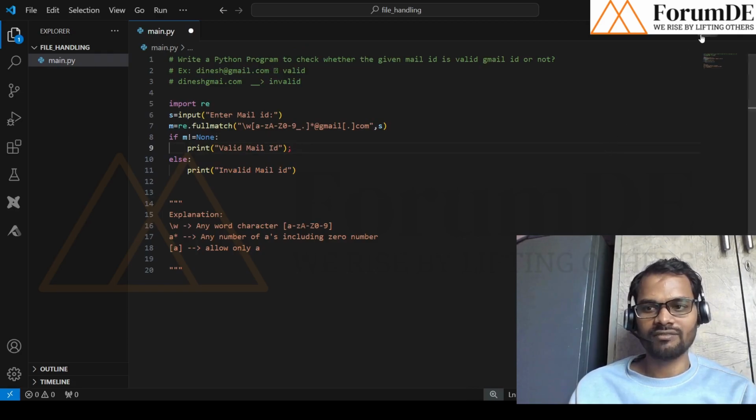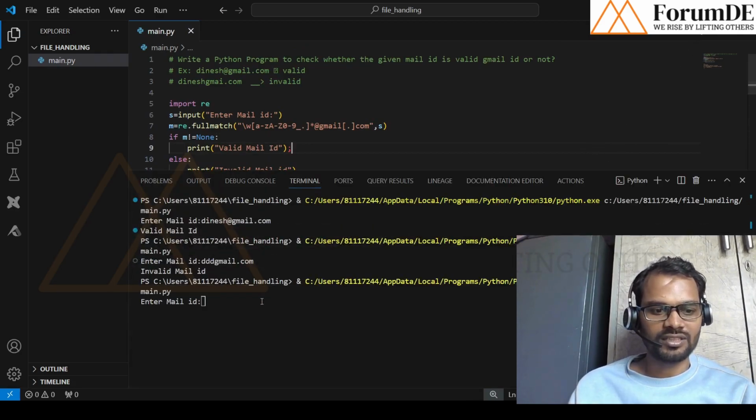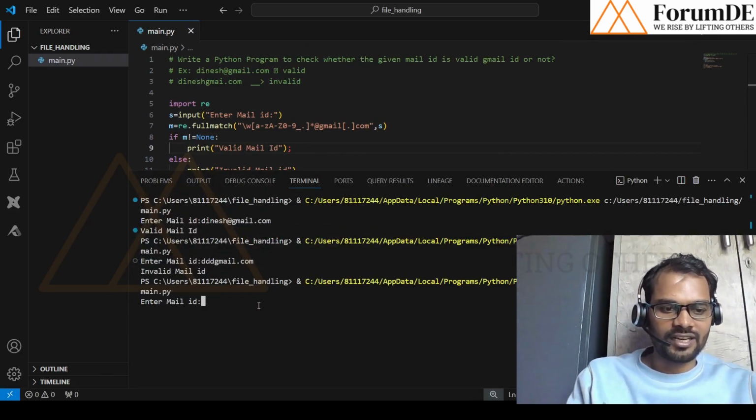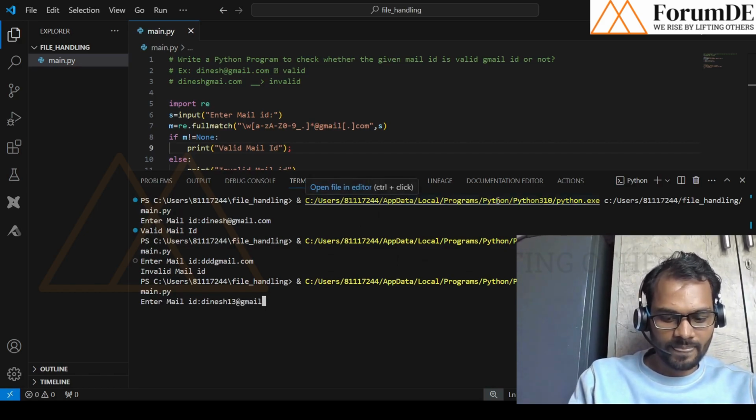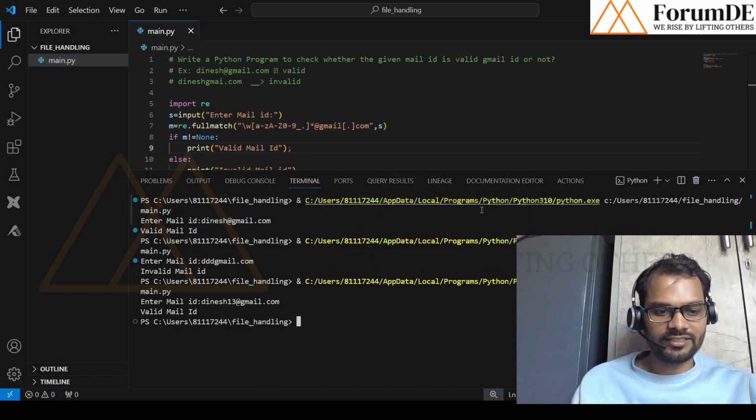So let's run this piece of code. It will ask us to enter the email ID. If I enter the email ID Dinesh1123 at gmail.com, it is a valid Gmail ID.